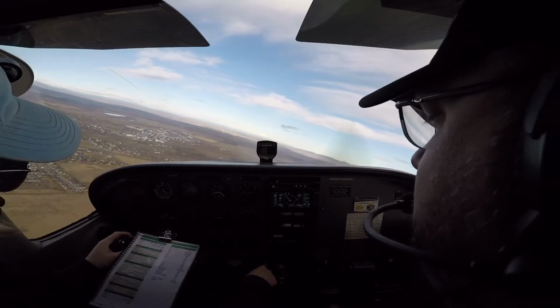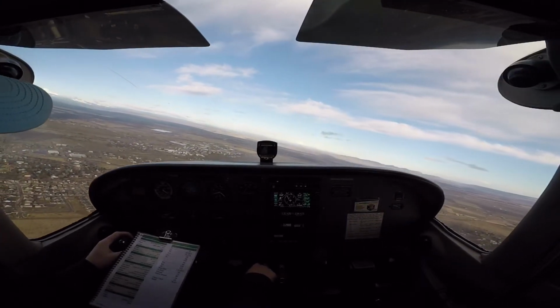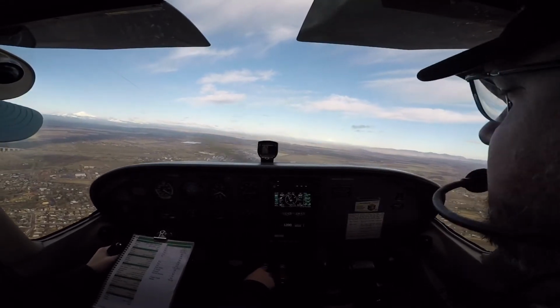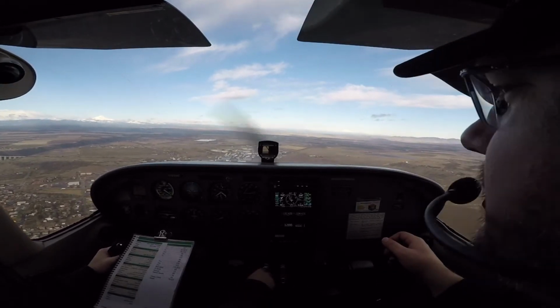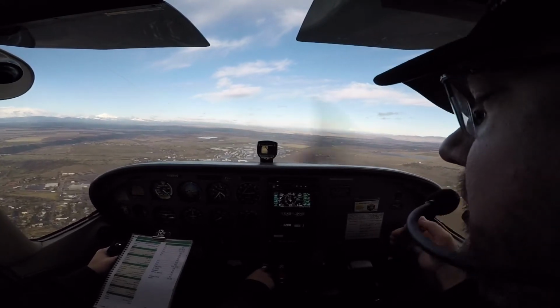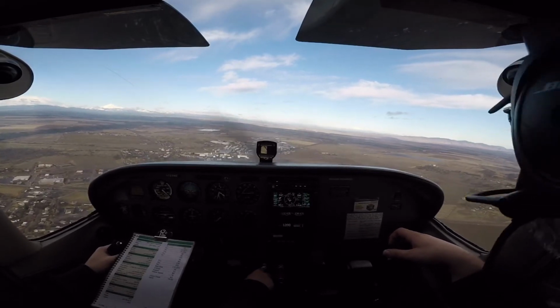Redmond traffic, Skyhawk 326 Mike Echo, setting up for the 45 to 16 left downwind, Madras. So you said Redmond first. I don't know if you caught that. Oh, I did. Traffic, Yellow Cub 3.5 to the southwest, 4,000. So once you get to your pattern altitude, then we'll trim it out so we're 80 knots. Runway 16, touch and go, Madras.